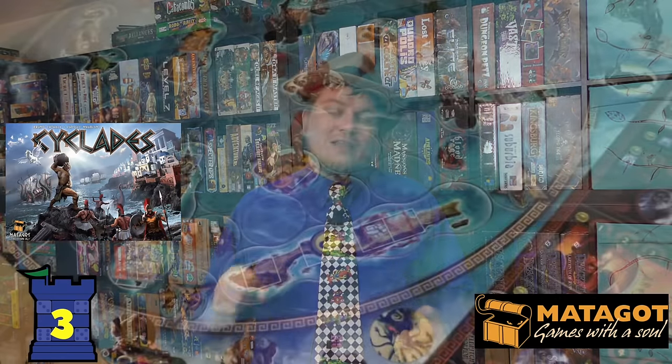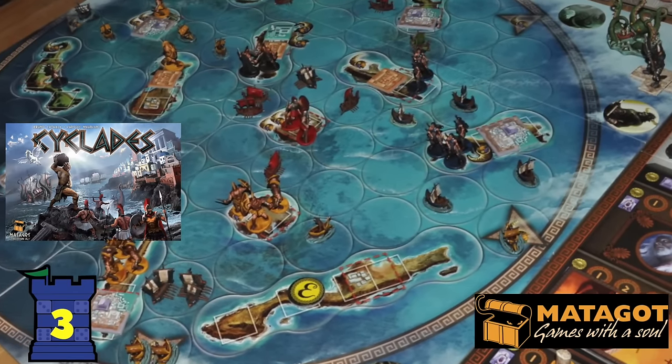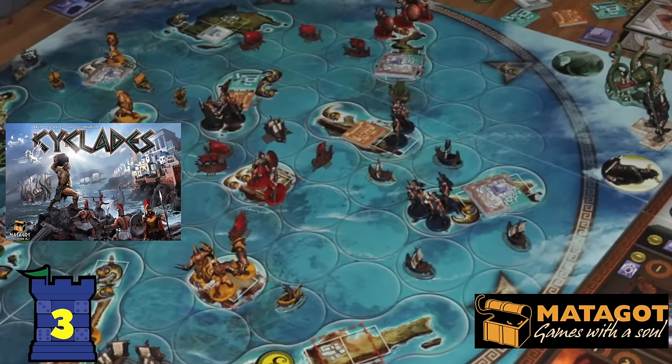Number 3 is Cyclades. I love Cyclades. This is a game that came with big sea monsters, though I was a little disappointed when I first played it because they kind of just showed up and disappeared. But Cyclades with the Titans expansion suddenly had giant Titans walking around, making this game — which already had a really cool auction mechanism — absolutely fantastic. Cyclades would probably be number 10 without the expansion, but with Titans it's definitely up at number 3. A great auction mechanism, basically a light Risk-ish style game with cool things happening and big giant monsters and beasts.